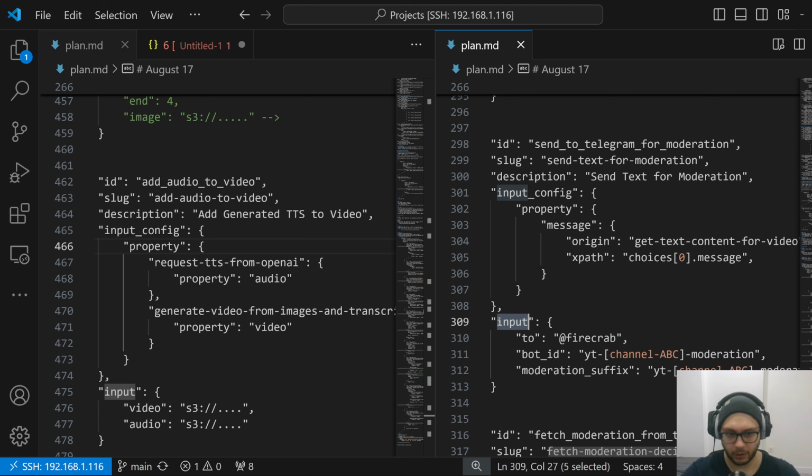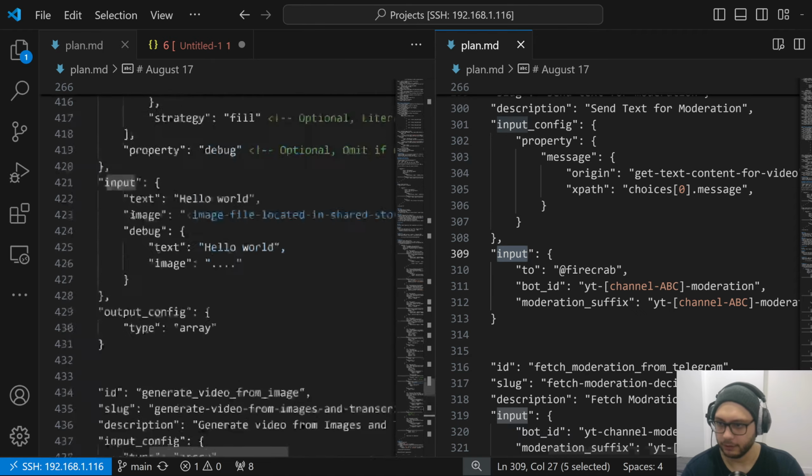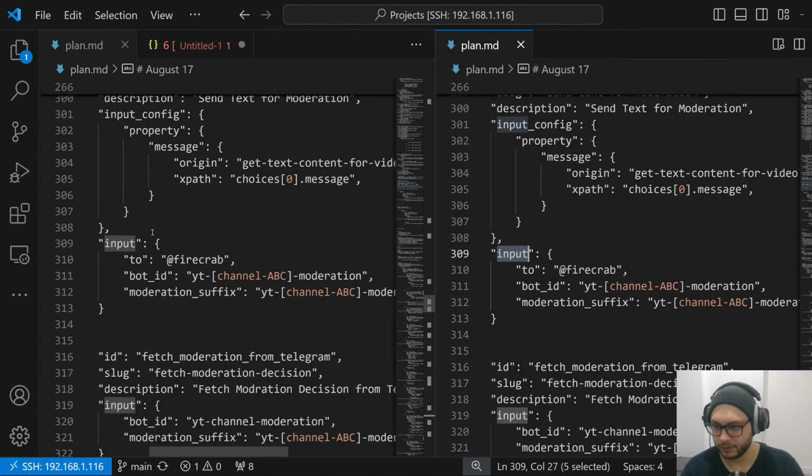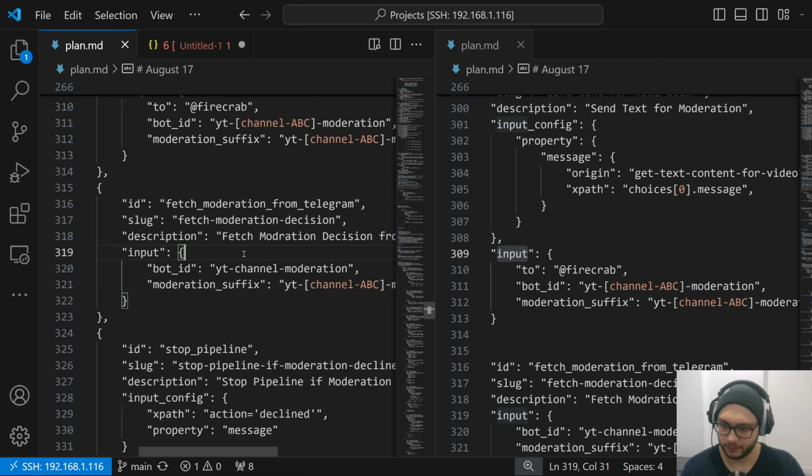That format, I will update it everywhere. Let's say, I hope that minutes will be enough. So this is an example, line 300. Let's scroll it and suffer a bit. In here I have input, which says there is some bot ID, there is moderation, but where does it come from?